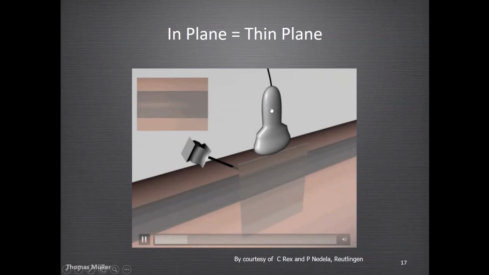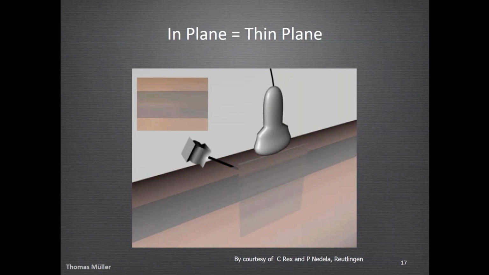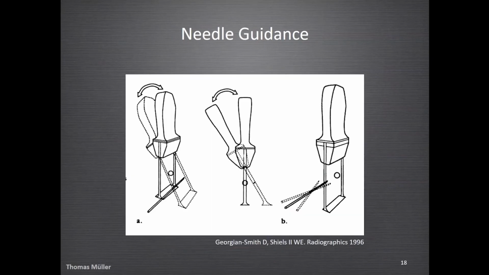When you sweep the transducer from left to right side, you can see on the small image in the left upper edge, from time to time, you see the needle. So this means in-plane needle placement is always going on with slight movements of the transducer. Sweep through the tissue in order to keep the needle inside till it's in the goal and has reached the aim. Sweep the transducer to both sides and maybe change the angle of the needle from time to time in the tissue. It's only very, very small movements with both your hands.